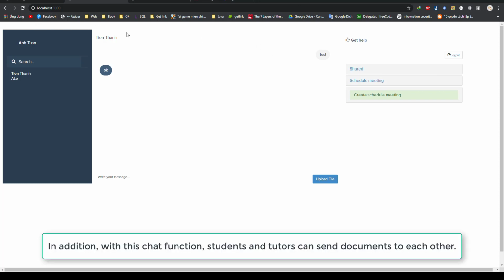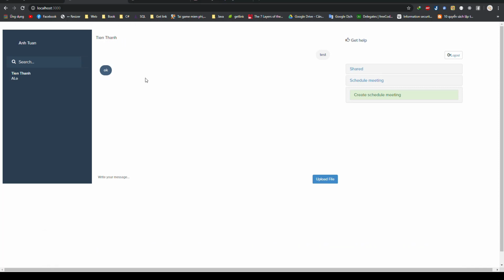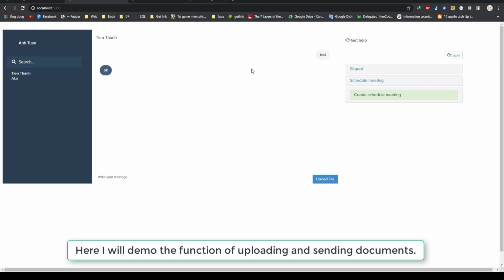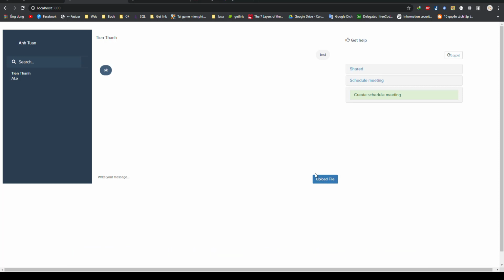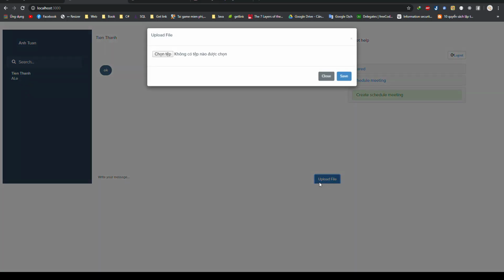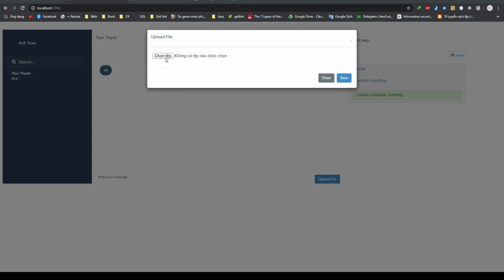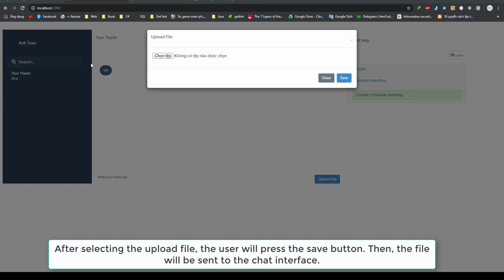In addition, with the chat function, student and tutor can send documents to each other. Okay, here I will demonstrate the function of uploading and scanning documents. After selecting the upload file, the user will press the save button. Then the file will be sent to the chat interface.